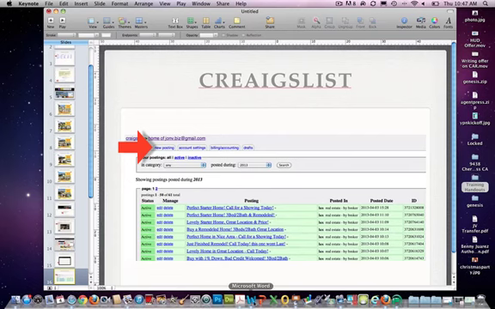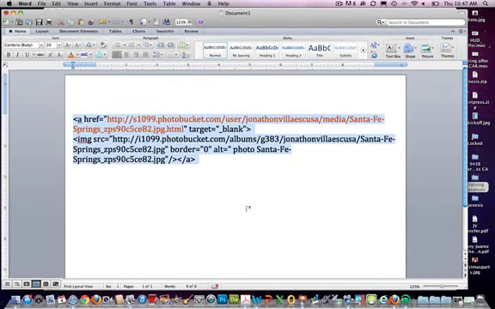What I want you to do after you get that code is create a folder on your desktop, and you need to create a notepad or a Word document. Everyone knows how to do that? Okay. I've already done it here. This is what that code's going to look like. It looks like a bunch of garbage, right? The only part you need to worry about is the part I've highlighted in red. That's the only part you're going to have to change. Everything else you will leave exactly the same.